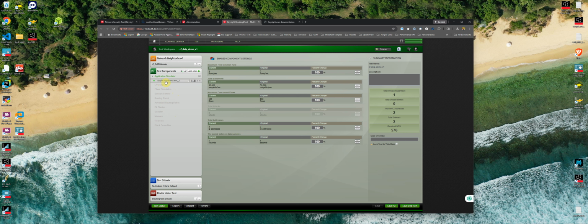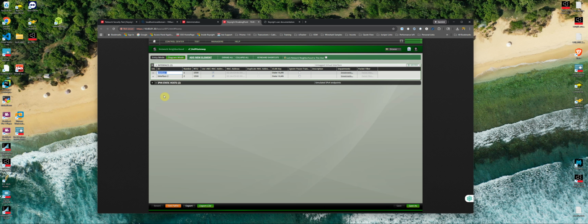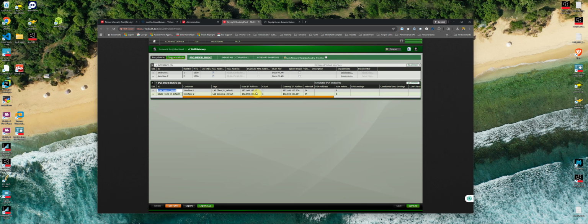Let me go over here to the client for the topology itself. The topology is very simple. I'm configuring it as a switch with two interfaces here. This is my tester tool, interface one.